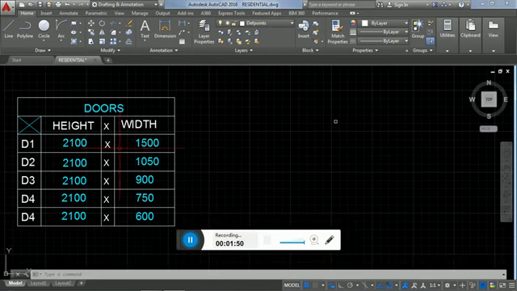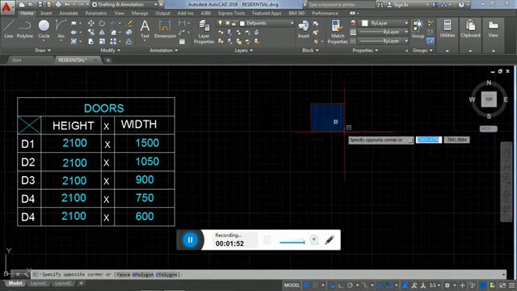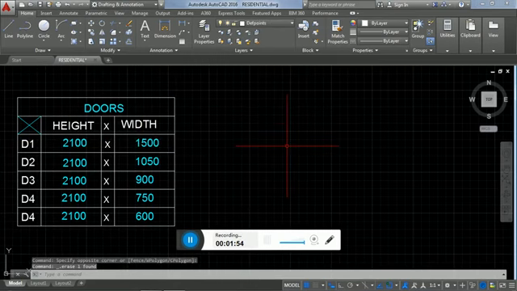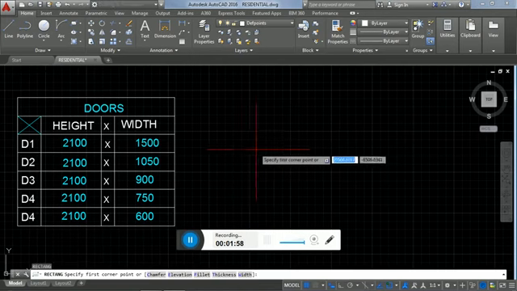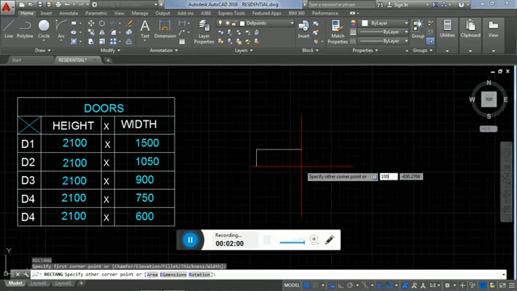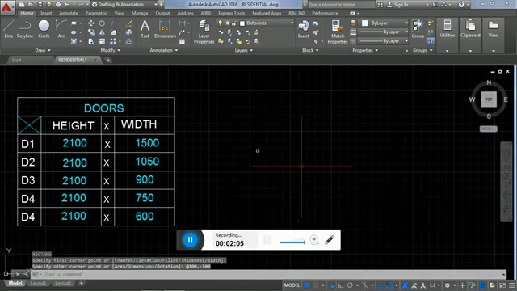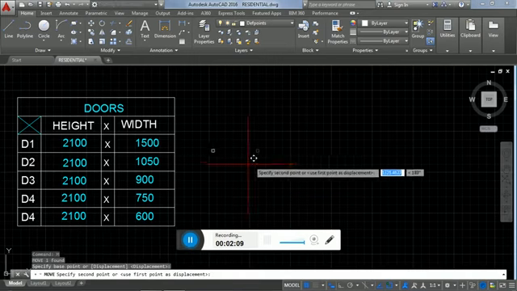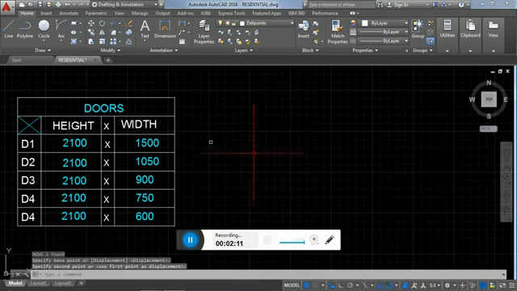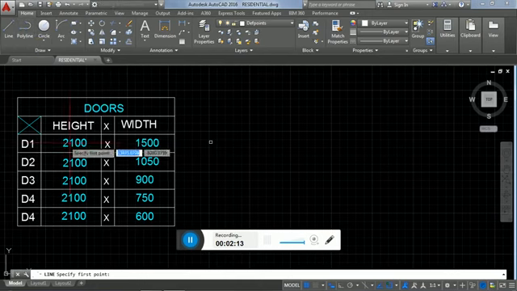Therefore I will create now the doors as D1. So create door frames 100 mm by 100 mm. Then width of 1500.